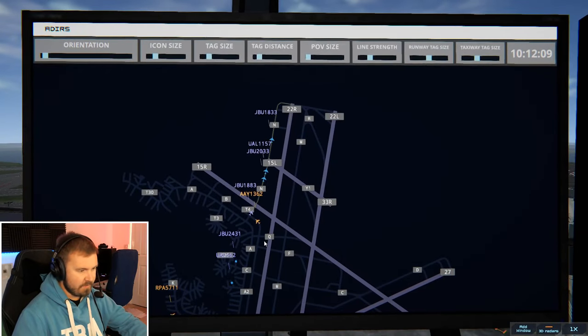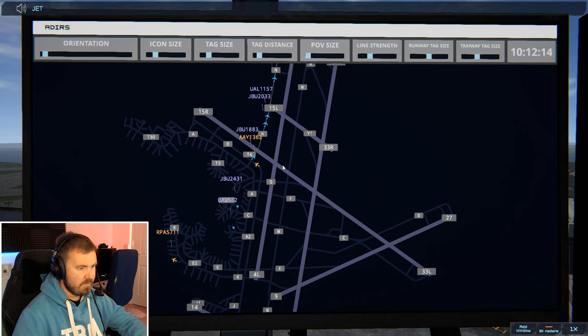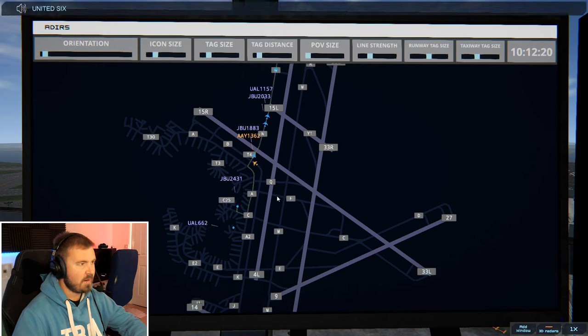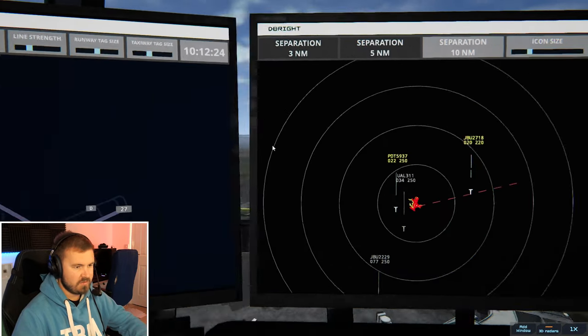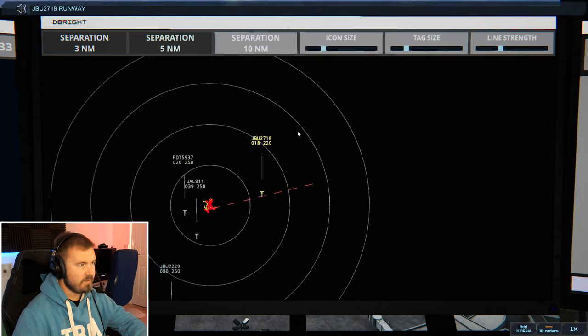Let's test this. Have we got anyone else waiting for pushback? Yes. JetBlue 2431, pushback approved. Expect runway 22 right. United 662, pushback approved. Expect runway 22 right. Who else was on final? Ground. Runway 22 right. Piedmont 5937, contact departure. JetBlue 2431. JetBlue 2718, runway 27, cleared for immediate.